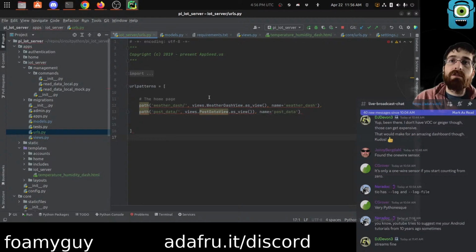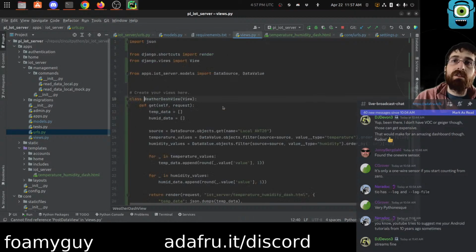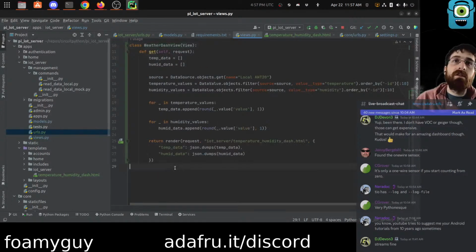Not assigned a function call. Using parentheses? No, opposite, extra parenthesis. Okay, post data. Go to inside of this, which doesn't exist yet, but we're going to create it.